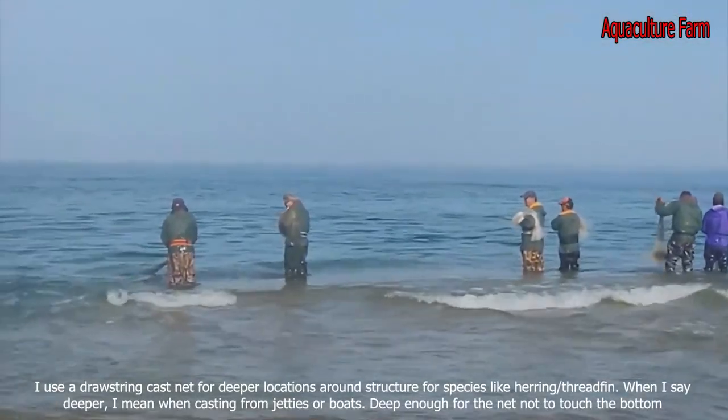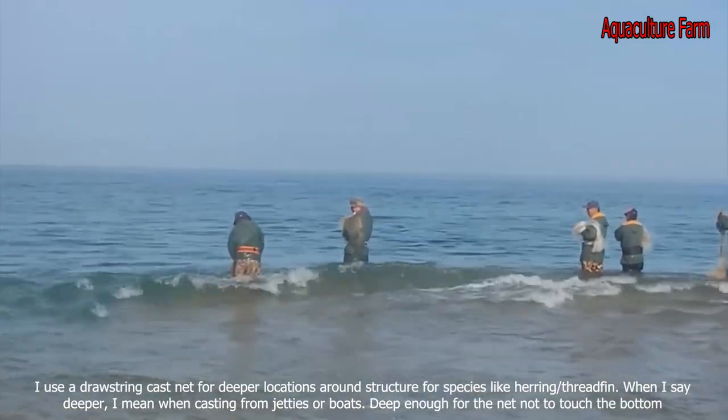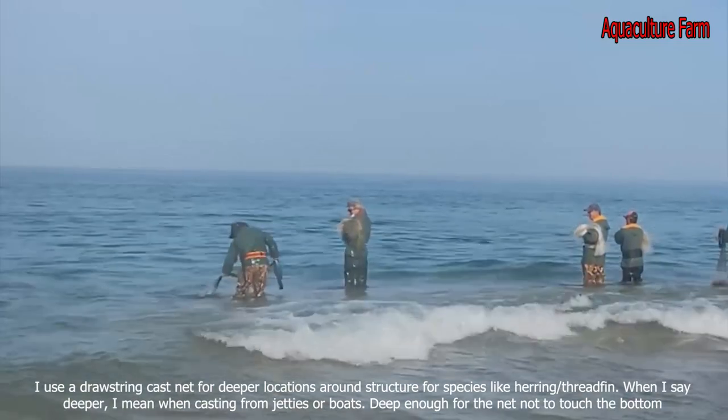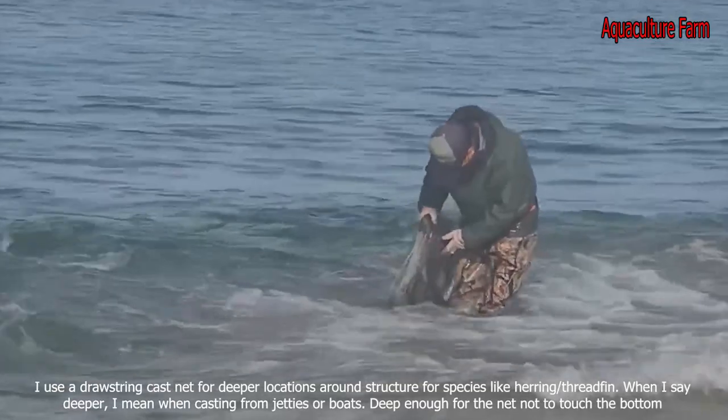Use a drawstring cast net for deeper locations around structure for species like herring and threadfin. When I say deeper, I mean when casting from jetties or boats, deep enough for the net not to touch the bottom.